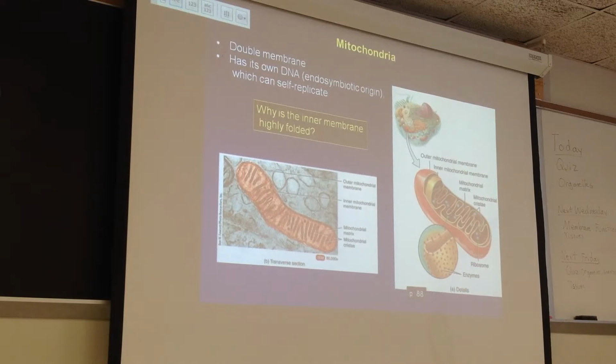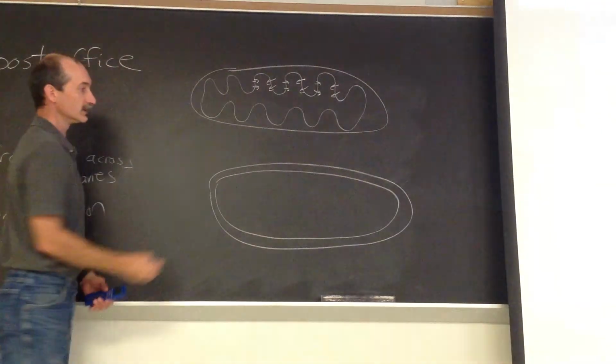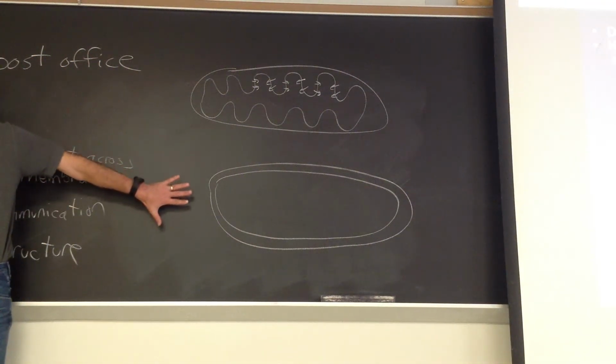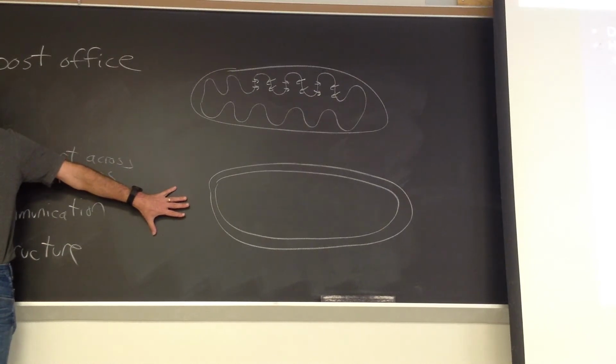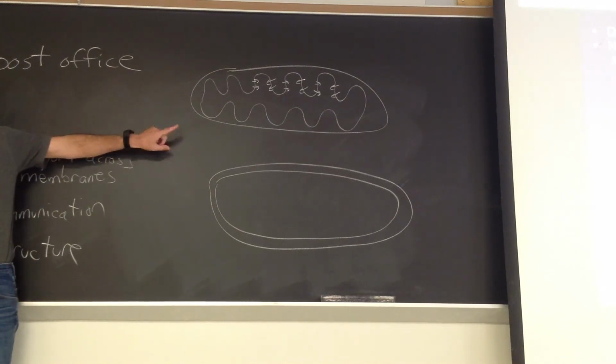The inner membrane is highly folded, and this is where most of the energy is produced by shuttling molecules across this inner membrane. That's how most of the energy is produced. It's an anatomical configuration that is better than this other way of arranging the inner membrane. So here's an alternate scenario, which we don't have for mitochondria. It has an outer and inner membrane, but the inner membrane is not folded. The top one, the inner membrane, is folded.